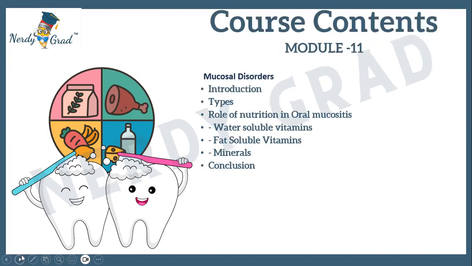Following which is module 11. Module 11 is dealing with mucosal disorders. So first I'll be explaining about mucosal disorders, giving you an introduction and the types of mucosal disorders. Role of nutrition in oral mucositis. What are the roles played by water-soluble vitamins and fat-soluble vitamins? And what are the roles played by minerals in mucosal disorders? And the formal conclusion for module 11.